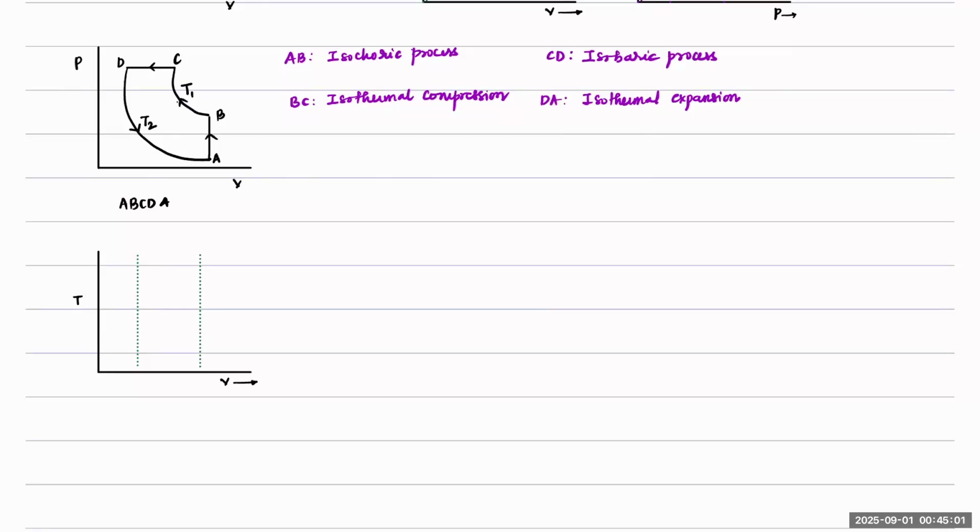So suppose originally, if I take A to B, pressure is increasing. Pressure is increasing at constant volume means temperature should increase. So that means definitely the graph originally should be going upwards like this. And thereafter we got a constant temperature line, something like this, where compression is happening, so it has to go this way. And thereafter, again you are operating at constant.